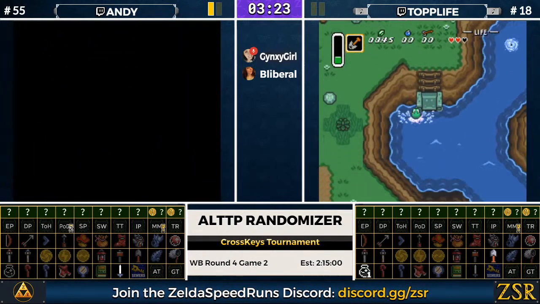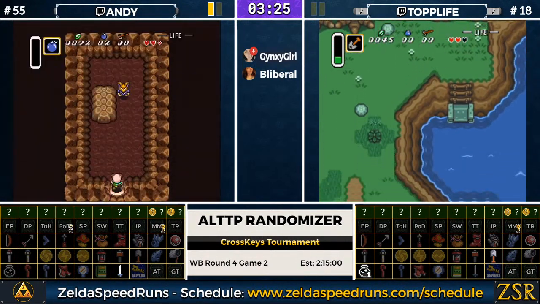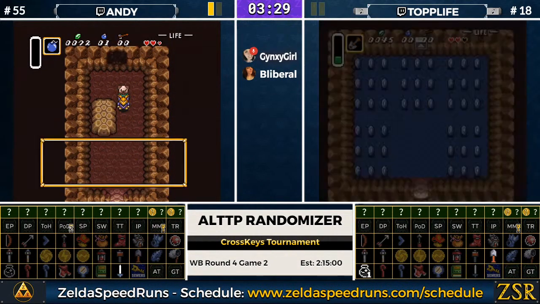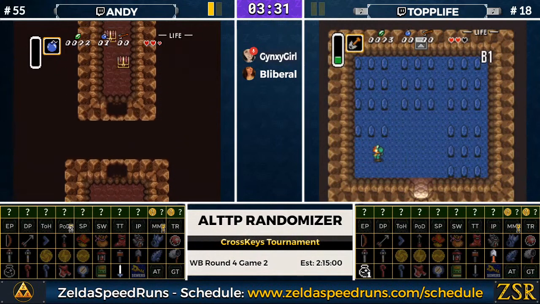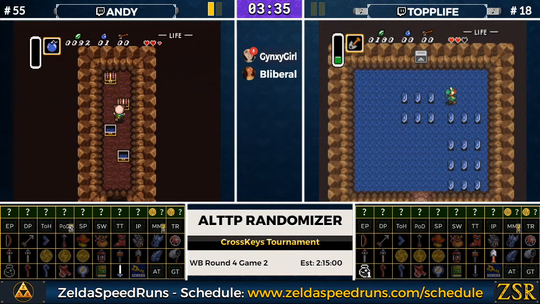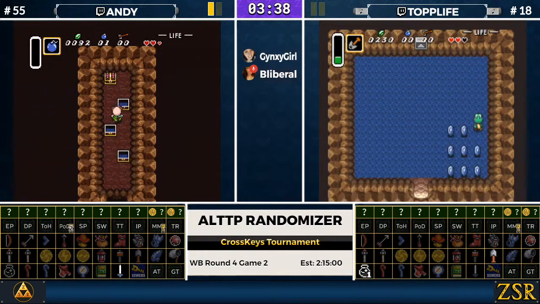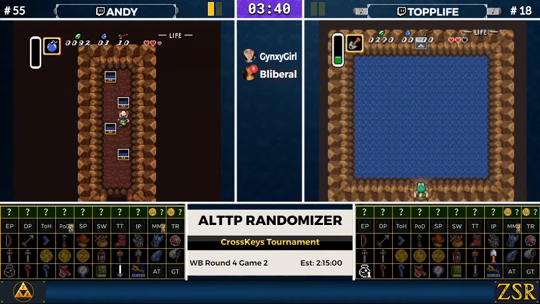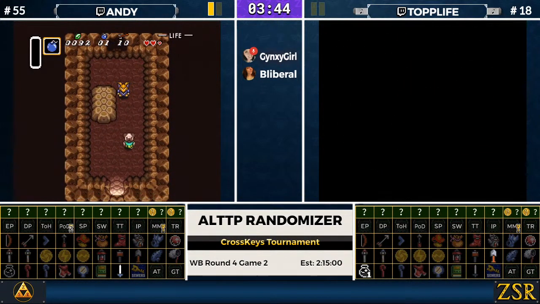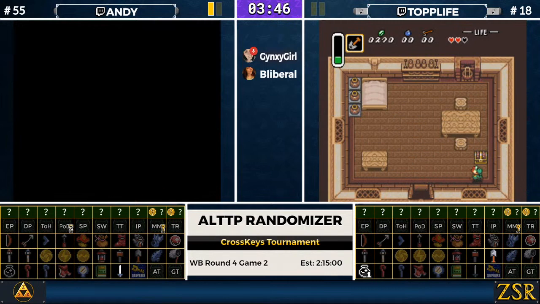Probably going to see him go over towards Kakariko after this. Andy grabbing his small key to Mire, and let's see what these 4 chests are. Just rupees, heart, a map to Ganon's Tower, and some arrows. Absolutely useless. So where to now?